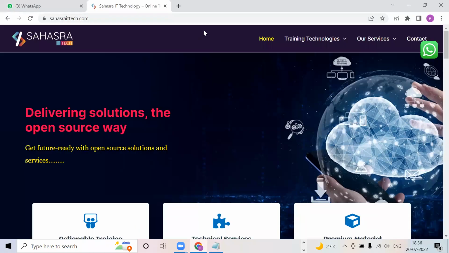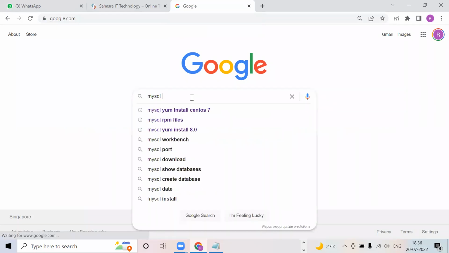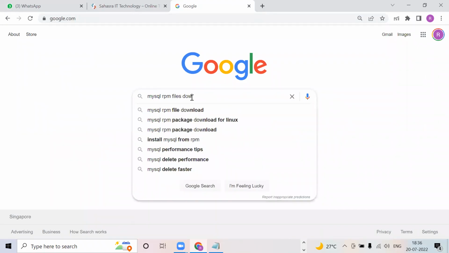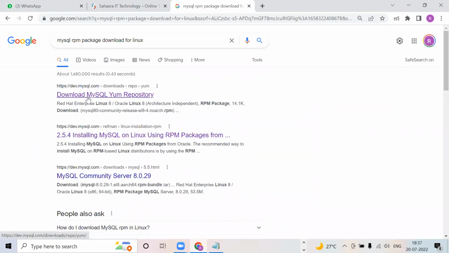Directly go to Google. I don't know how to install also. Simply I will go to Google. MySQL YAML installation or else RPM files download. Just click the download for Linux. Okay. Straightforward, it is taking to download the MySQL YAML repository folder.